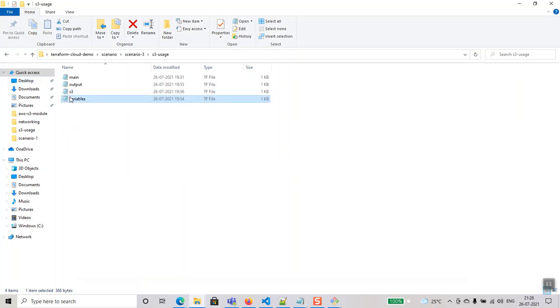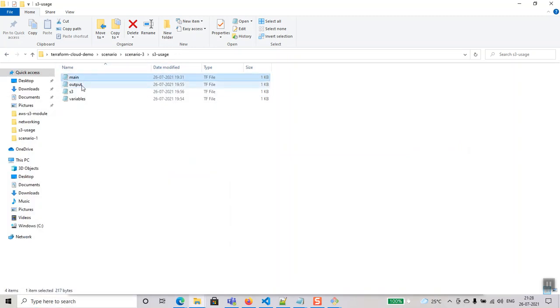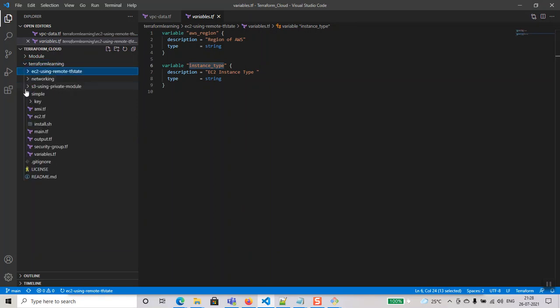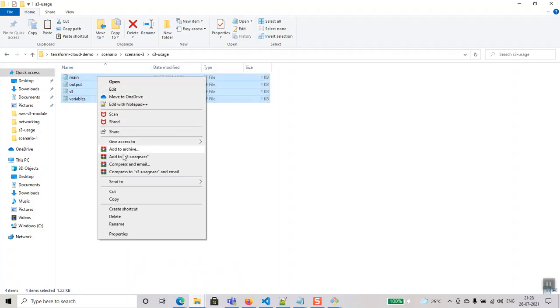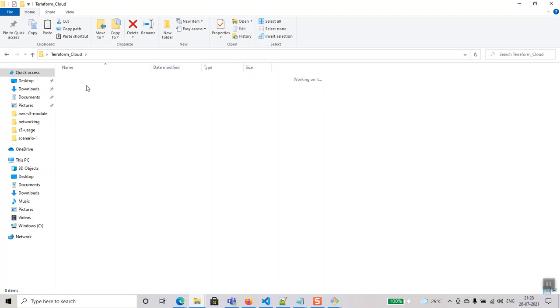Okay, I'm going to copy this. Okay, it's not copied from here. Let's copy it, and I'm going to paste it in the Terraform module.